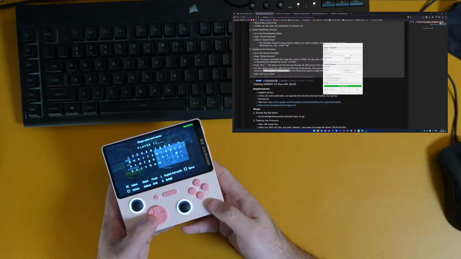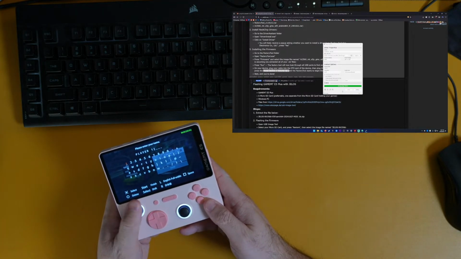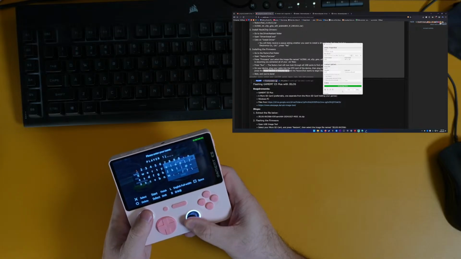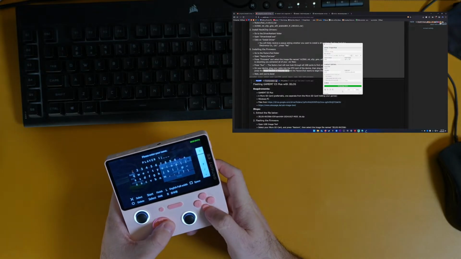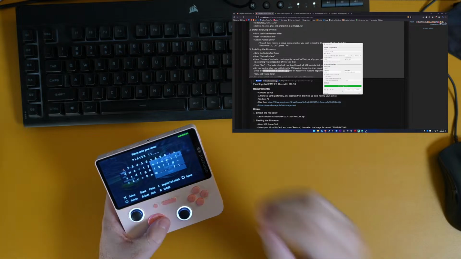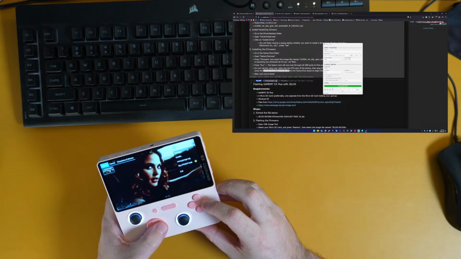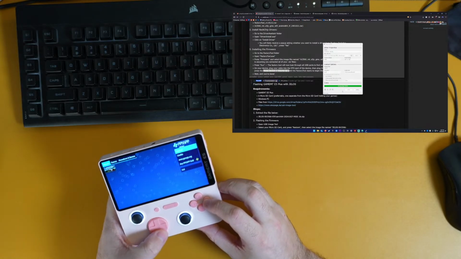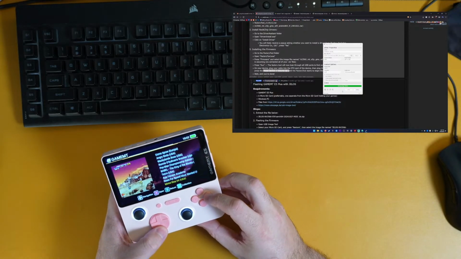It's not letting me move anything around. So it's really strange. And so that's why I had to exit out, even though it seems like it runs fine. I might just try a different game.